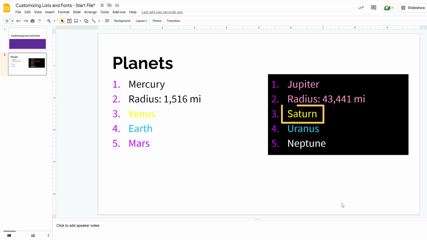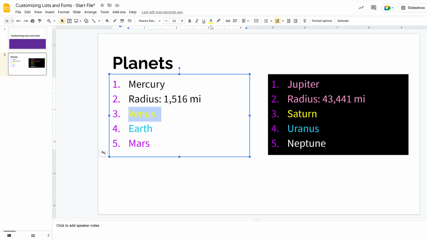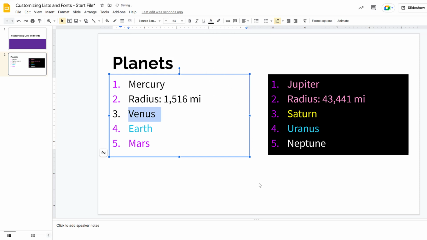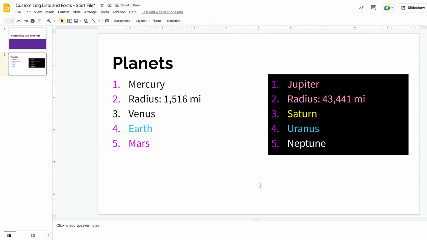The yellow text is very legible on the black background because it has a strong contrast, but on the white it is harder to read. Change the yellow text on the white background to a different color so it's more readable. To do that, highlight the text and click on the text color button next to the underline button. In the box that appears, click on the black dot. This changes the text to black and makes it much easier to read.